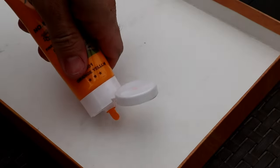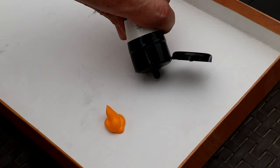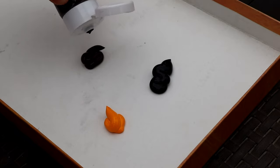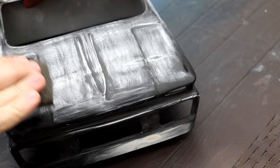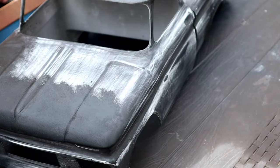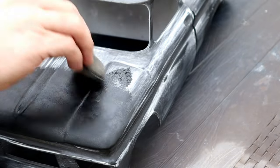For the rusty finish, I will use acrylic paint, brown, yellow, and black, and apply it with a sponge. It will create a nice texture finish. The technique is applying the black first to cover the whole surface, and then brown and a bit of yellow, and feather it out with a sponge.